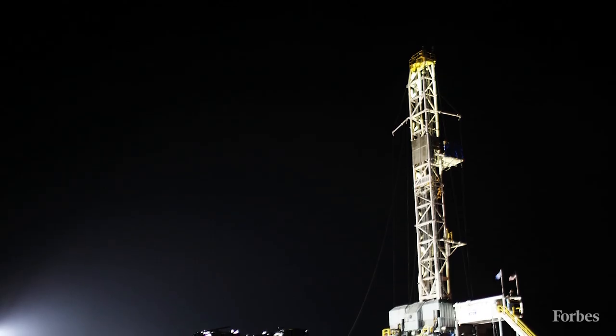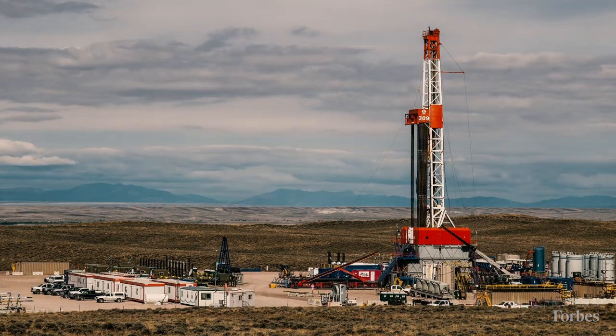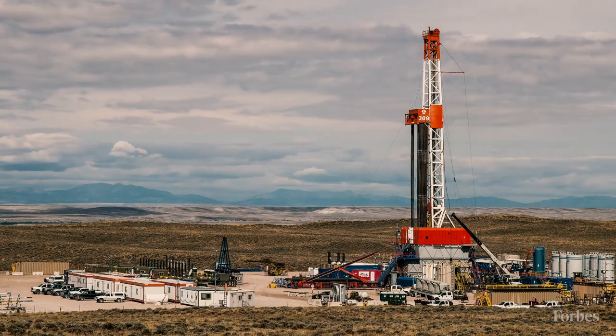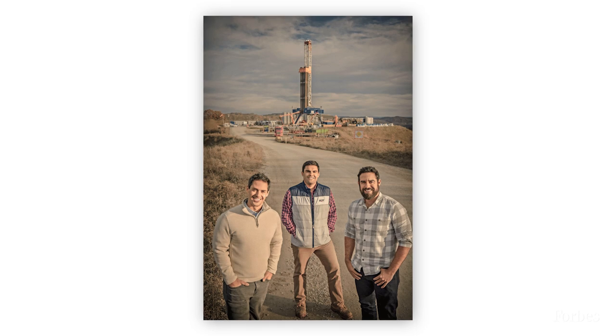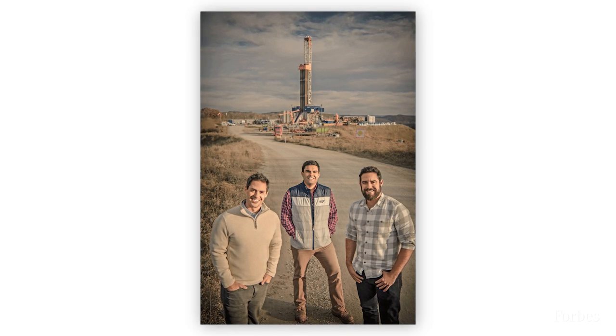One happy story is EQT. That's basically a gas fracking company that was acquired roughly around 2017 in a levered transaction. It was fairly well run but geared up a little high. The family that had sold the company to the acquirer managed the company better than the acquirer — they actually came back in to manage the company again after it had struggled. It got downgraded from investment grade to high yield in early 2020, right before COVID, in February of 2020. Within two years and a month — basically March of 2022 — it regained its BBB rating and was really the best performer in the index over that two year and one month period.